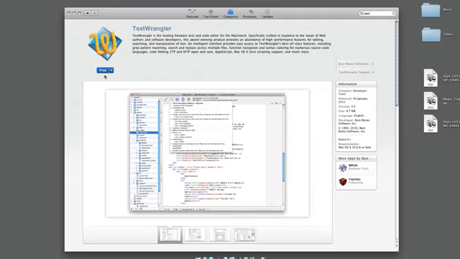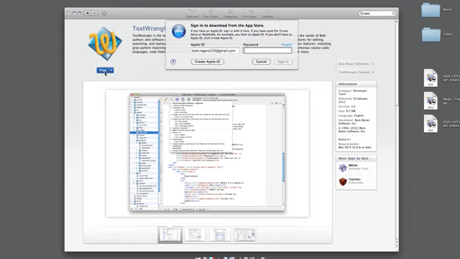So let's just say I want to download this app. Like on iTunes, I would click onto free. It's then going to ask for my login credentials.